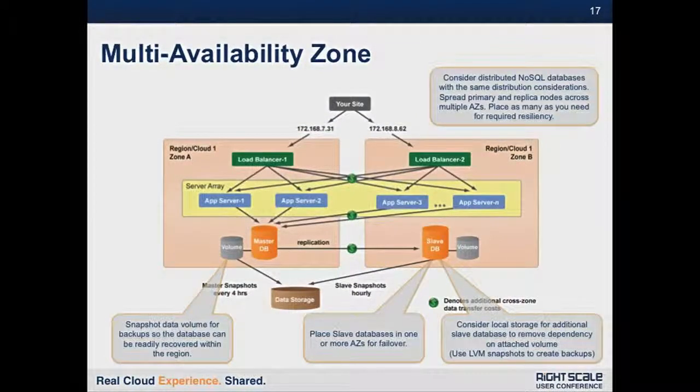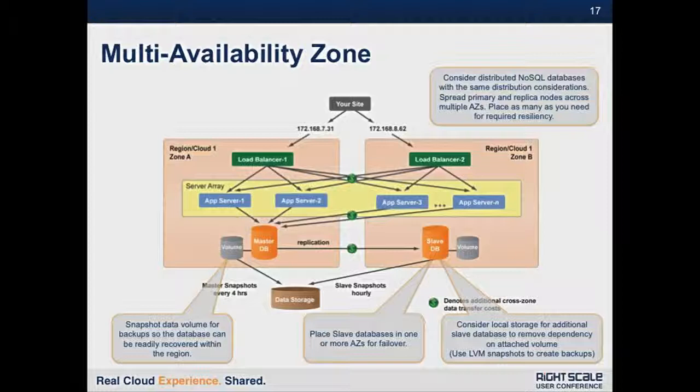I'd like to talk a little bit about some reference architectures, and what you see here is what we call the multi-availability zone, or the multi-AZ solution. You'll notice that on the left there's region/cloud 1, and on the right it's also region/cloud 1. What's different is that the left side is zone A and the right side is zone B. And if there are multiple zones, for example, US East has A, B, C, and D, the same concept you see here would apply to all. I've just drawn it with 2 to simplify the diagram, okay?